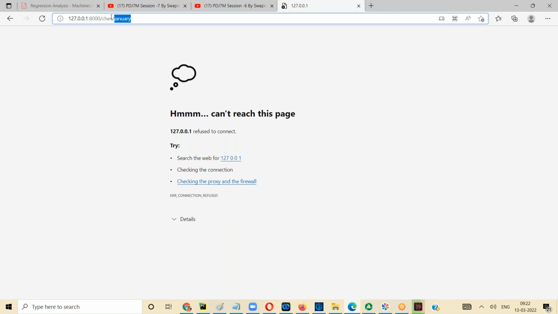What is the previous path? If the path is chess, it will give you chess. If the path is something else, it will give you something else. So reverse means what? You're going back and checking this project name, or app name rather, not project name. The URL link. You are not creating your own. You are going back and checking the main URL link by yourself.